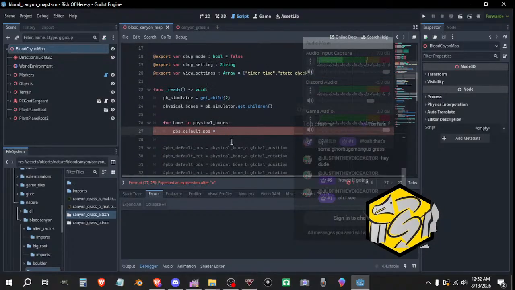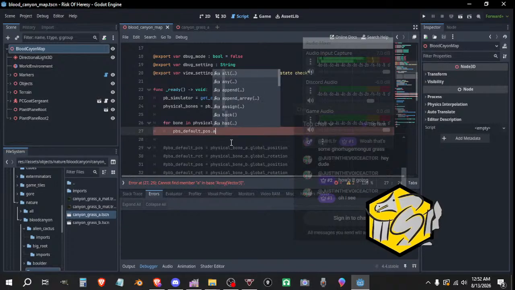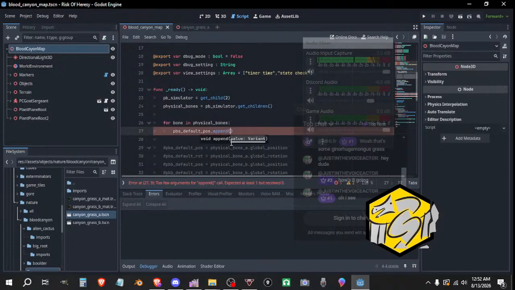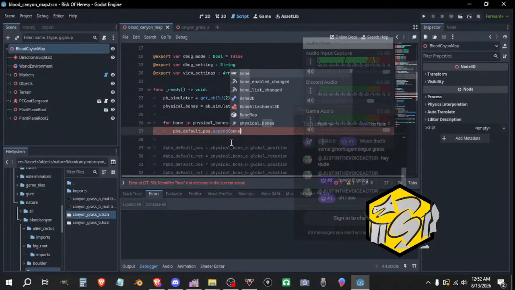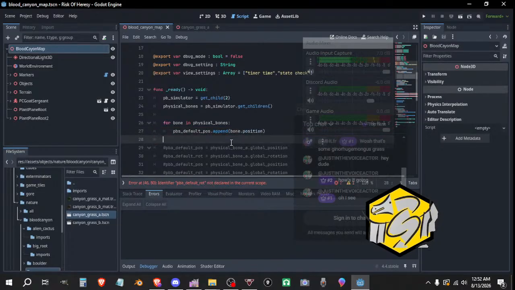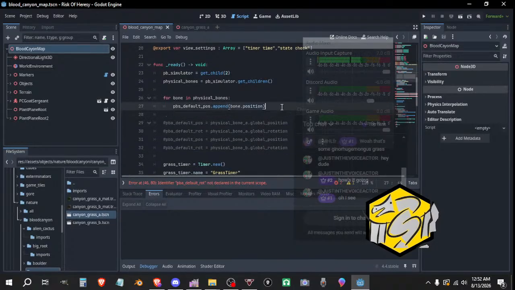So dot append, because it's one at a time, bone dot position. I think, should we use local? I guess we'll just do local for now. I don't know.